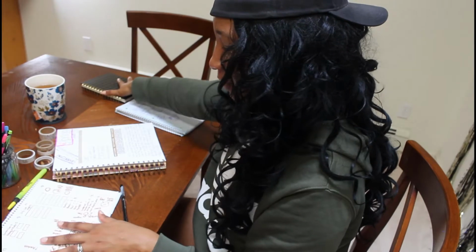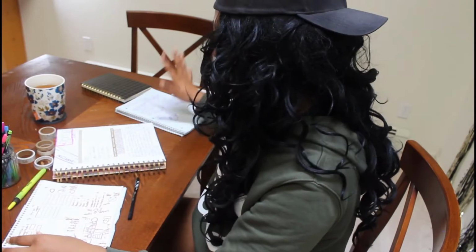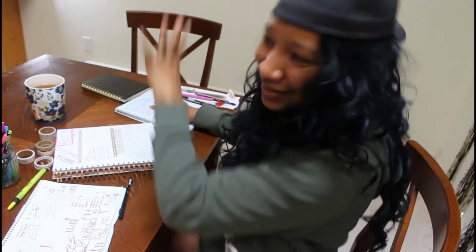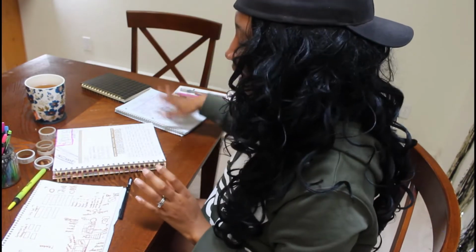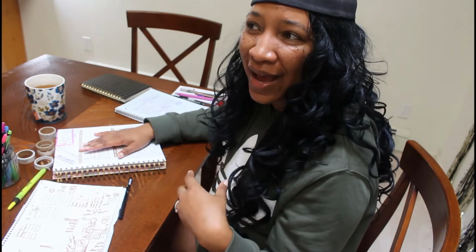several means of keeping track of things. This is kind of like my garden portfolio right now. This is kind of my outlook on life. And then I'm going to start using this to break down the months and the seasons so that I'm not overwhelmed by big lifelong projects that I have.